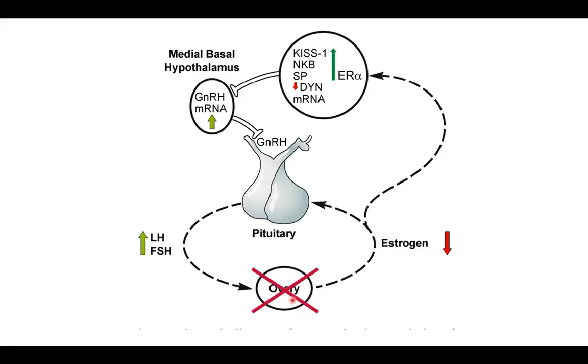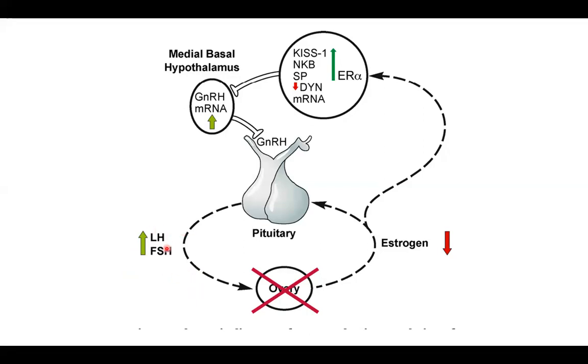Basically, what I want you to know about menopause is that in menopause, there's going to be less ovarian follicles, or I should say less functioning ovarian follicles. Because I don't have functioning ovarian follicles, I can't produce estrogen. Because there's low estrogen, feedback loop, I'm going to increase my GnRH. Increased GnRH is going to lead to increased LH and FSH. This is the most important thing to remember with menopause. This is actually how you diagnose menopause, is very high levels of LH and FSH.